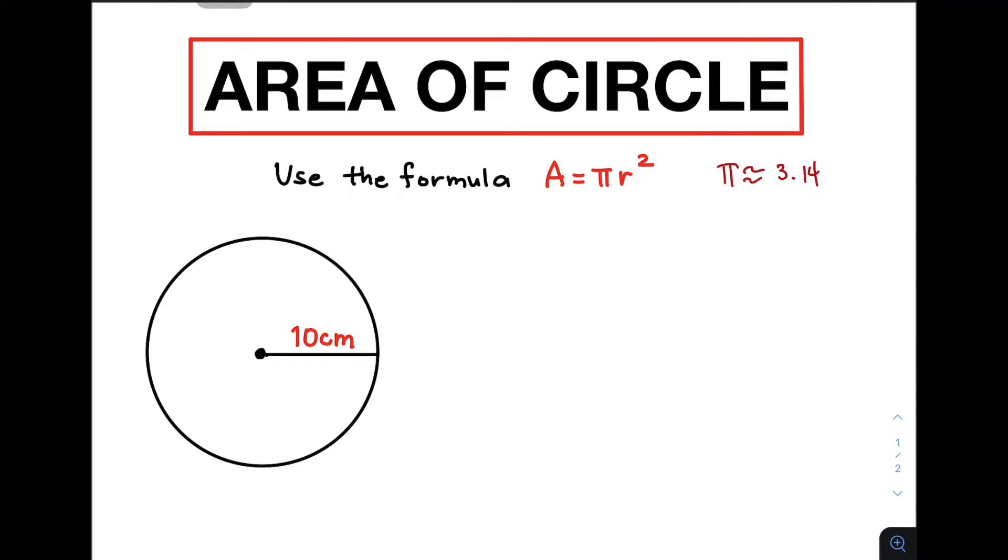Let's start solving the area of the first figure. In this given circle, we have the given radius equal to 10 centimeters. Remember, this is a radius. You have the radius, meaning your r is equal to 10 centimeters. So, how are we going to calculate the area of this given circle?